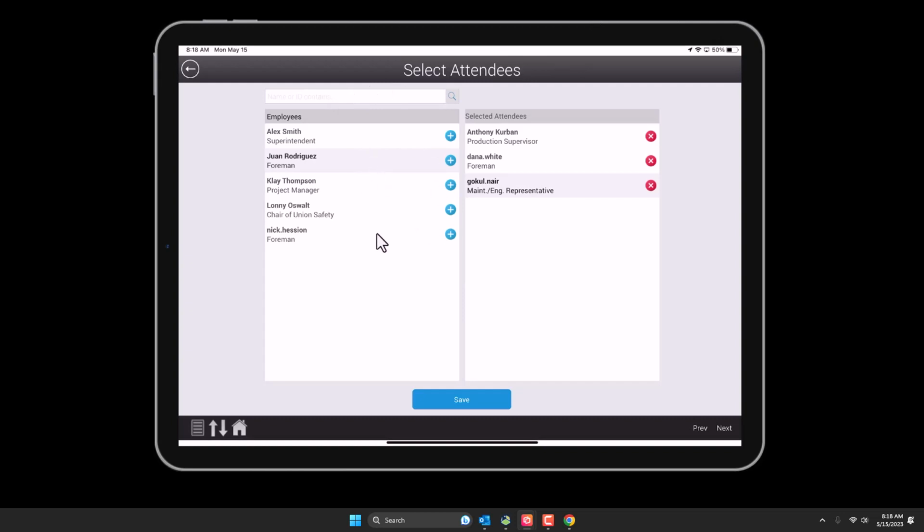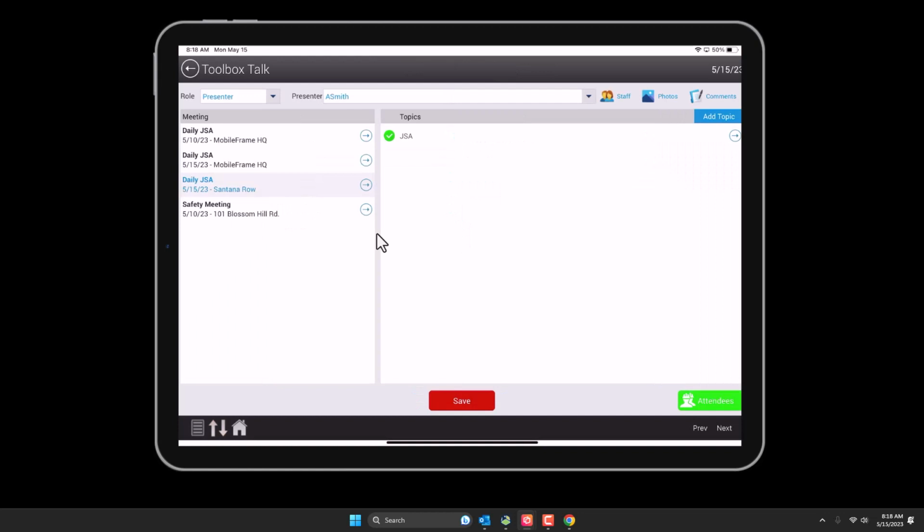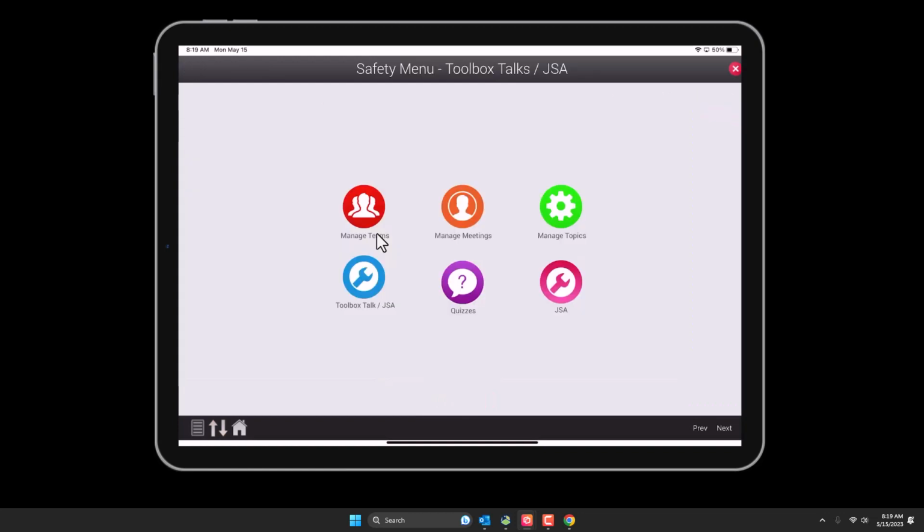And again, this could be filtered in any way that would make sense for your organization. So you're not looking at a giant list. It could be a list that's pertinent to that job or that particular team, etc. So once I click on save, we're effectively done with this. I'll click on that, and then it will save and synchronize the results.